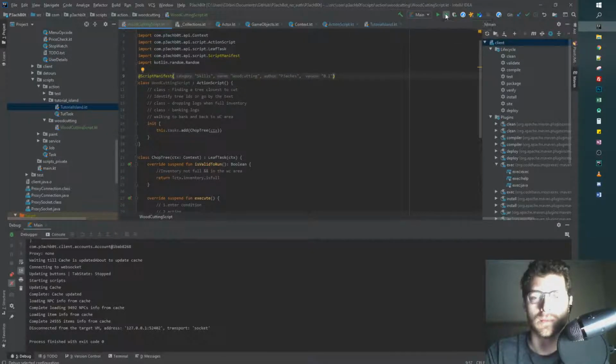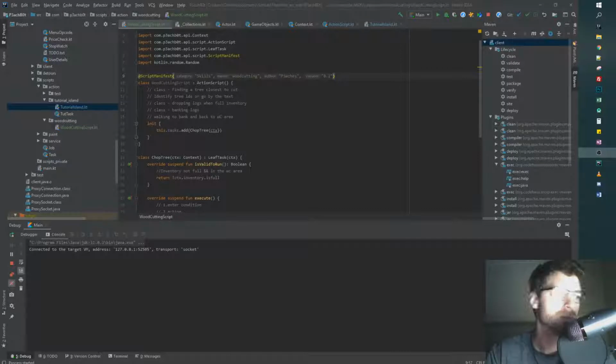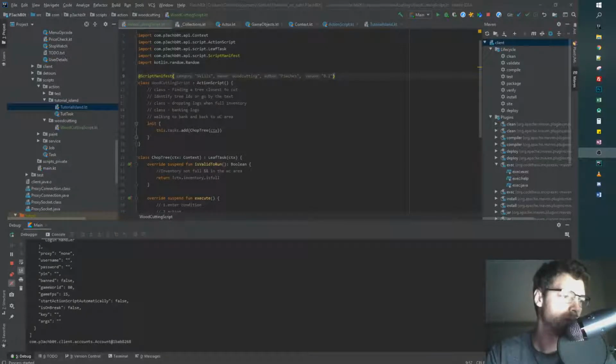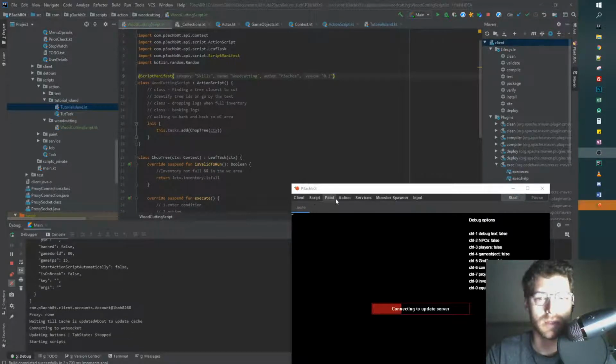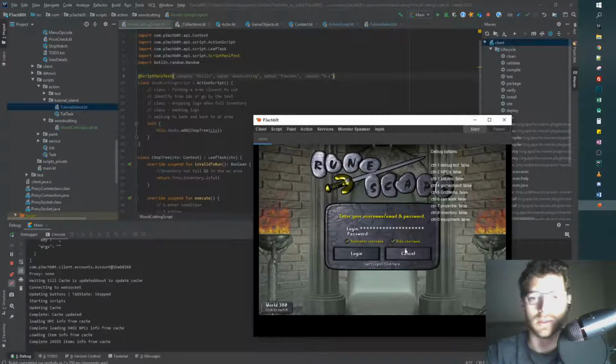There we go. Hopefully that helps. Okay, action. There we go. Woodcutting's added. So let's log in.